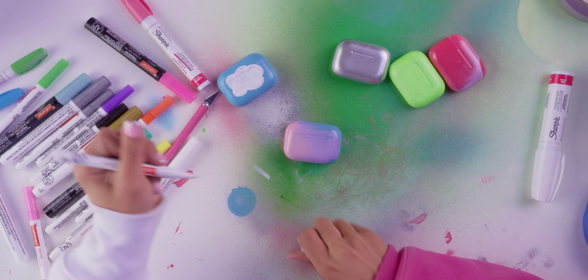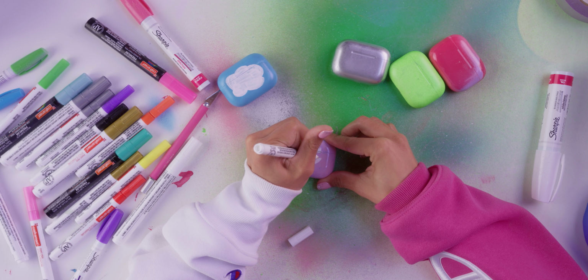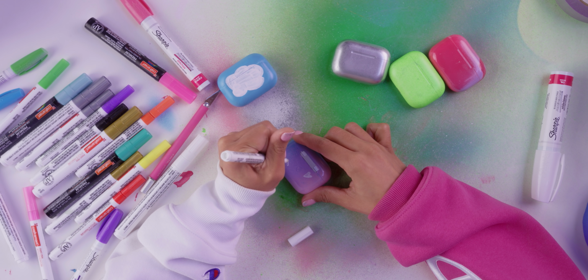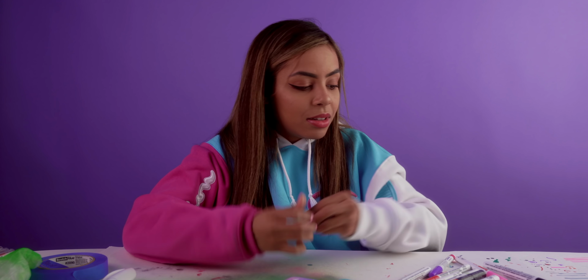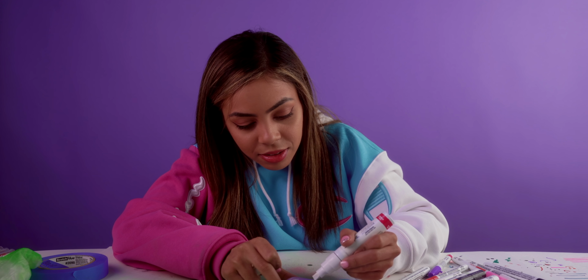For this one, I kind of had in mind to do a bunch of little hearts. I kind of started it on the back, just wanted to see what that looked like. Let's start it on the back, just in case it's a mess. Oh, this white is not showing up. You're gonna have to do thick boy white.